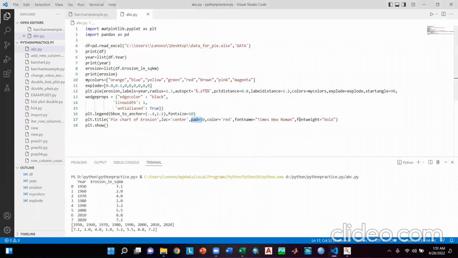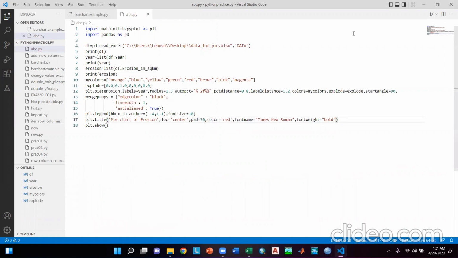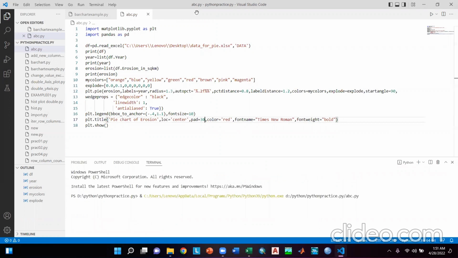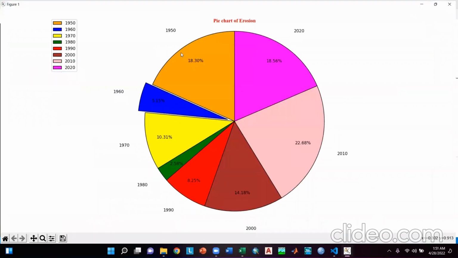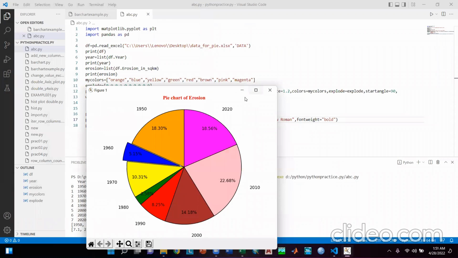Suppose instead of giving 50, I have given 40, or suppose I am giving it as 30. If you run the program again, then the title has come downward by a distance of 20.